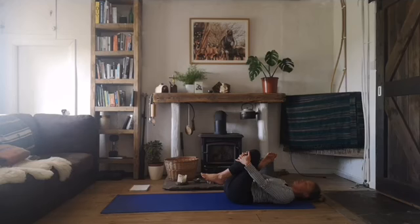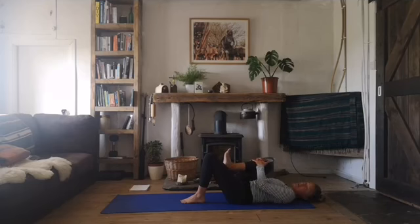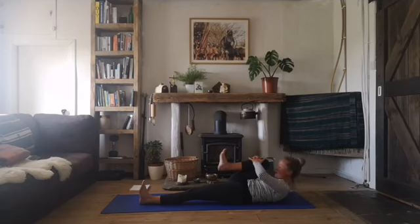Can you direct the breath back into the sides of the ribs? With the next breath, we're going to release the left foot down. Draw the right knee in, just hold it in for a moment. Left leg is going to stretch all the way back out. Elbows wide, inhale here. Curl head, neck and shoulders as you exhale.